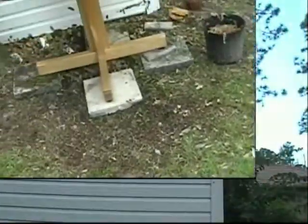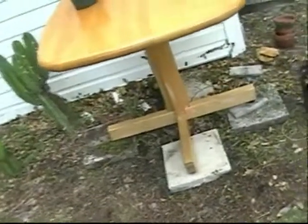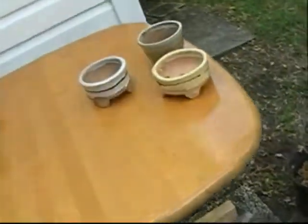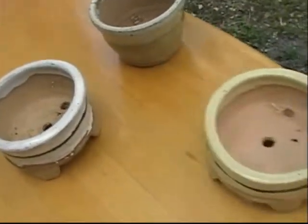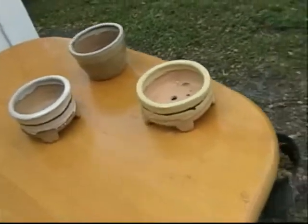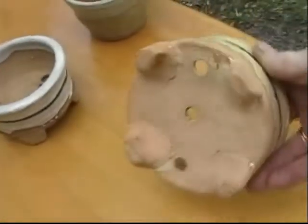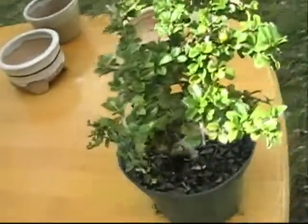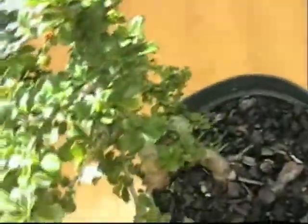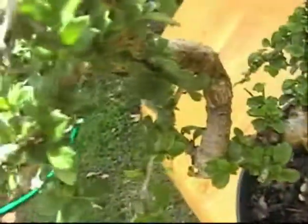This is my new table I just got today. Got rid of the old one. Here are some nice pots that Dutch gave me on his visit here last week. They're nice. They've got little legs on them, good drainage. They should be a pleasure to use. This is the small leaf Fukien Tea. It's got the usual twisty trunk and it looks pretty healthy at this point.